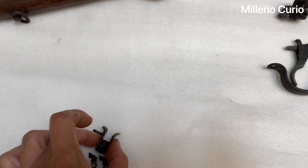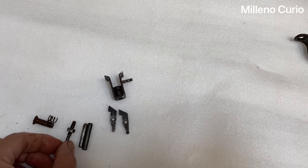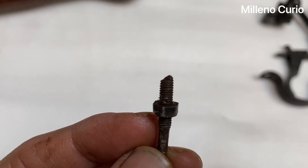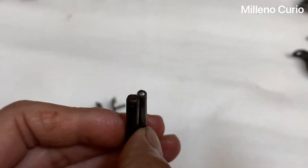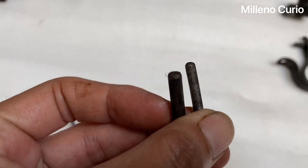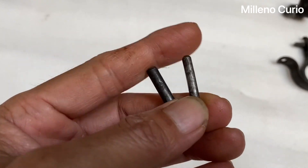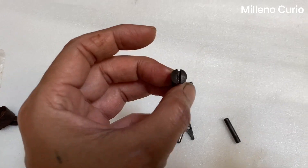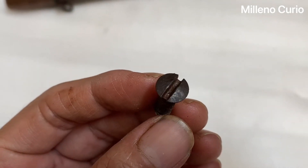These are parts of the trigger mechanism which are attached to the trigger housing. There's also a trigger stopper which is also broken. When I originally saw all of this, my heart broke — I was devastated. But it's okay. These two pins are the ones that hold the piston and the one that holds the end cap — both are still in okay condition. It comes with the original barrel holder port, which is very nice.